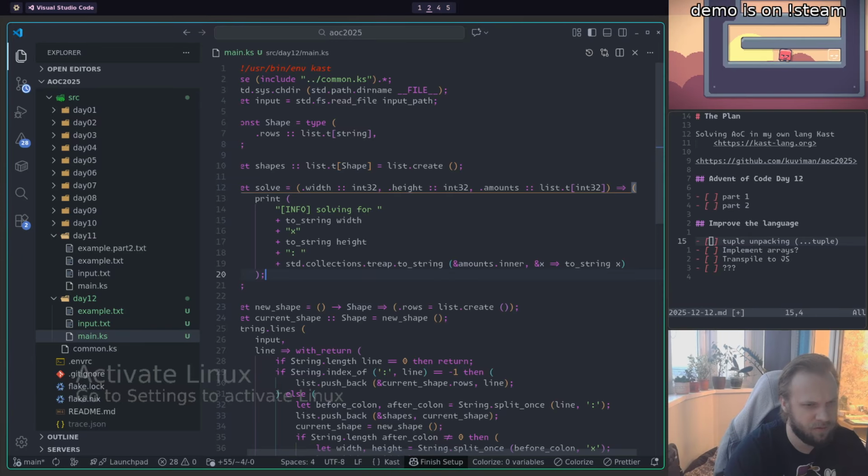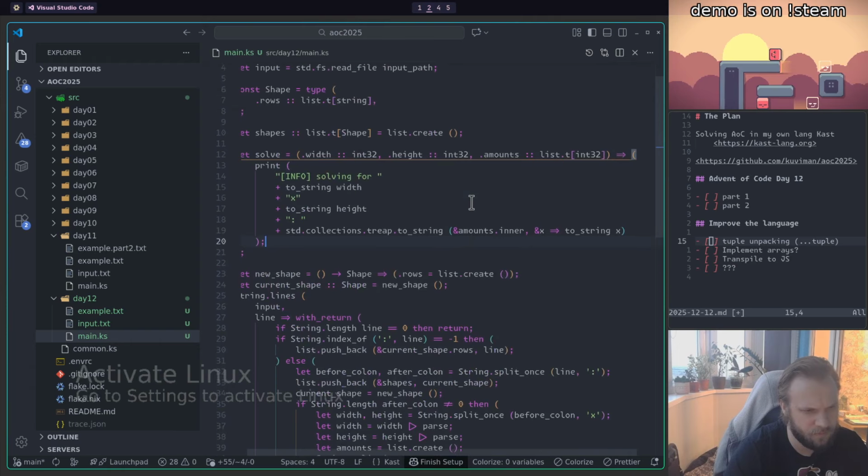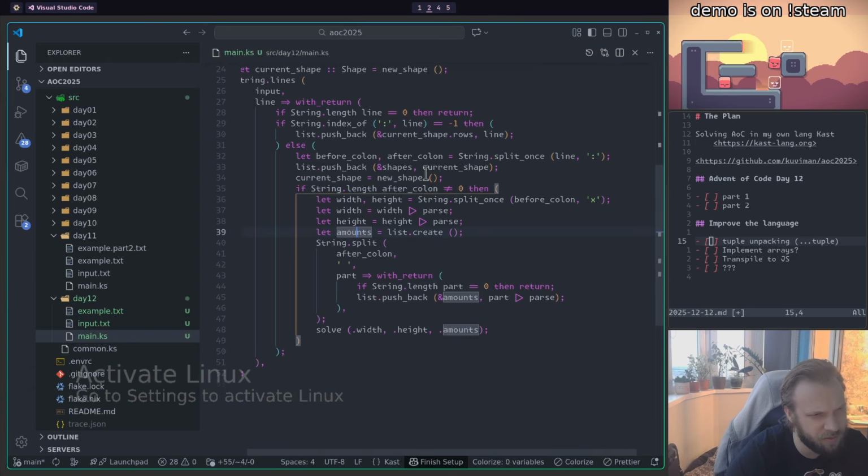That's what I do. I don't print the, I mean, yeah, also printing the shapes would be nice.